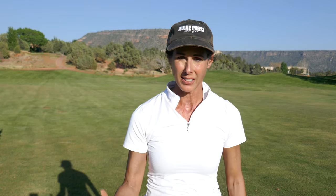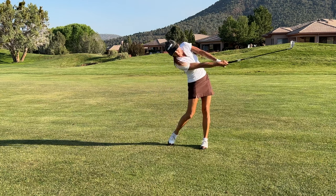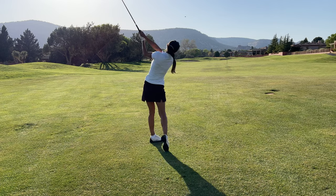Once you stabilize — once you move and load into your lead glute and really stabilize — you've got to keep that head super quiet so the arms and club can release. That is really important. And you need to swing a little bit out to the right due to the swing plane. Players swing this way toward the target. If they swing this way, they can't release. They move their head or their trail shoulder too abruptly and they go this way, so they can't release. You end up chunking it or blading it from the fairway. So it's really, really important to keep your head still.